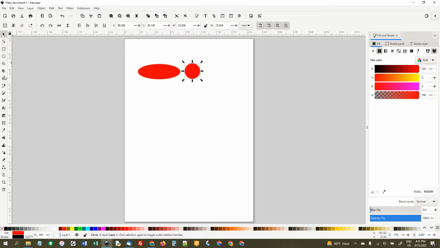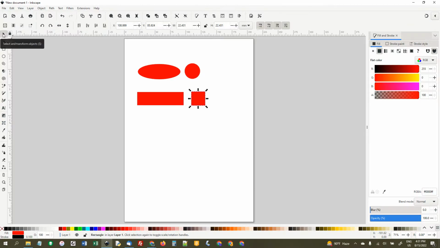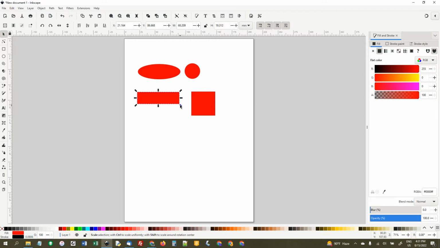Then I want you to draw a rectangle that's not a square, and then hold down the control key and draw one that is a square. And then I show you how to resize objects. So we're on number 2 in the PDF. With the select tool chosen, you can resize something. I'm going to undo. If you do it with the control key down, it'll always stay proportional instead of getting warped. See how this is still that basic shape, as opposed to if you don't hold the control key down, you can make things any shape.